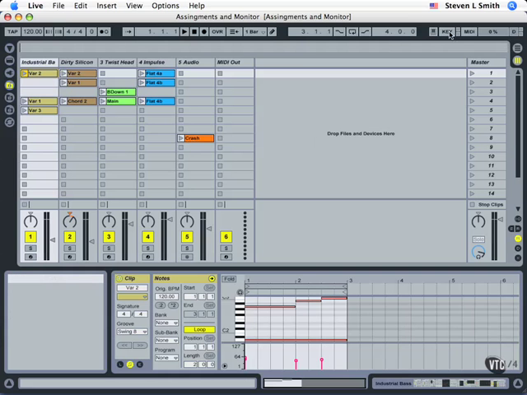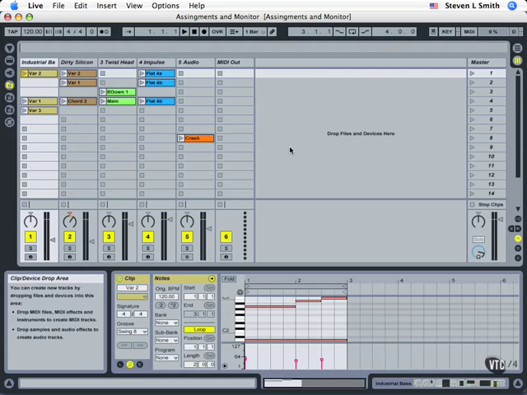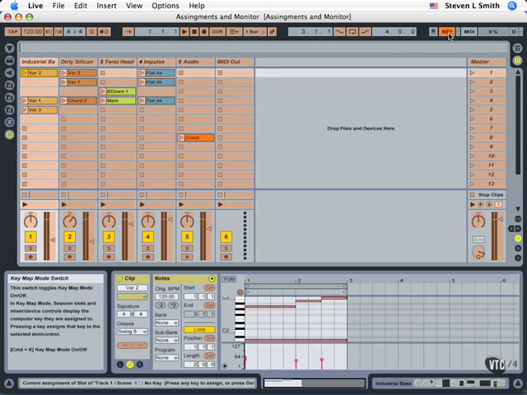Now let's take a look at these next two buttons within our control bar. These are for assigning keys on our computer keyboard or assigning MIDI keys, MIDI notes, etc. to control aspects of Ableton Live for us. First we'll start with this Key Mapping Enable button. When we turn this on, we enable Key Mapping mode.